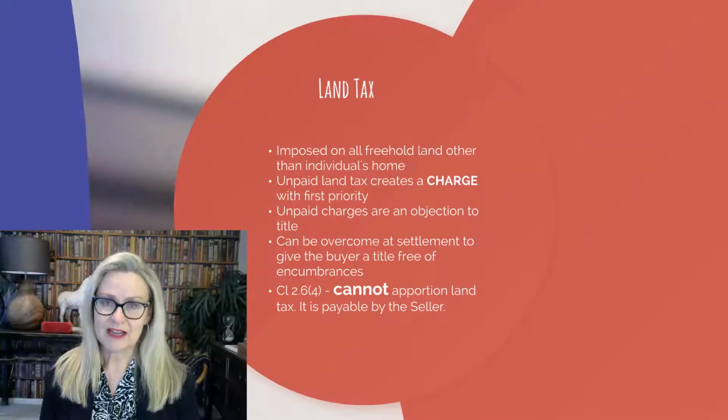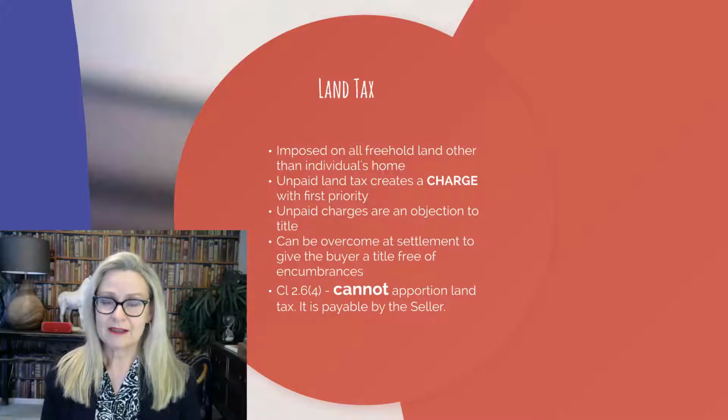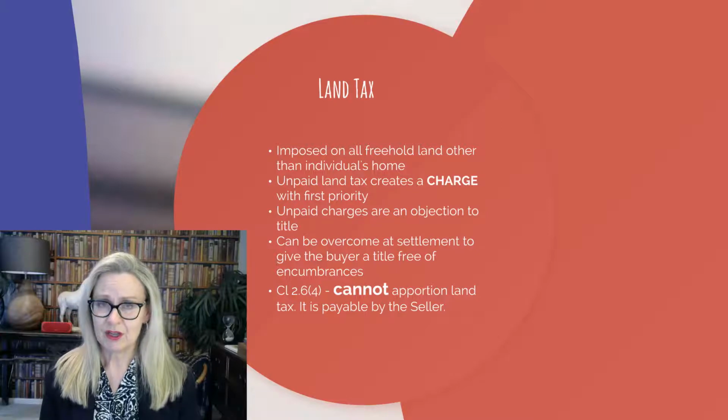Land tax is actually not apportionable between the parties. The seller has to take care of that one, unfortunately, and it can be a hefty one also. So land tax is imposed on all freehold properties other than your home. It's a scary thing, particularly because if it's unpaid, you can rack up an awfully large bill in a relatively short amount of time.